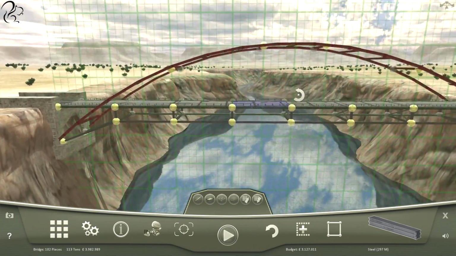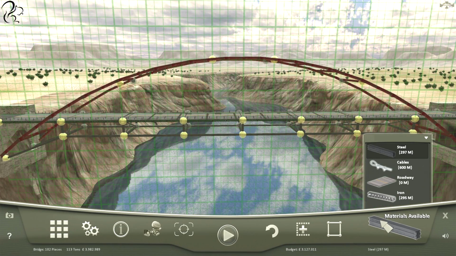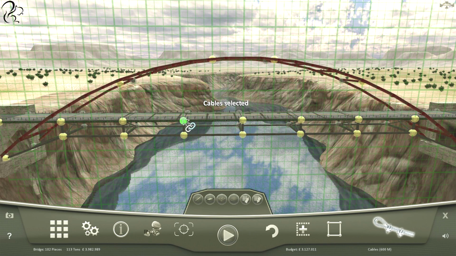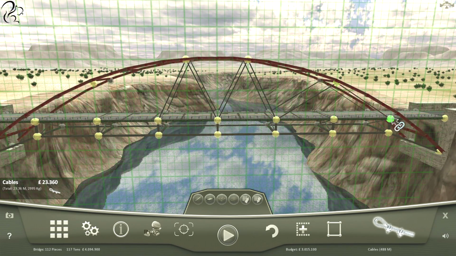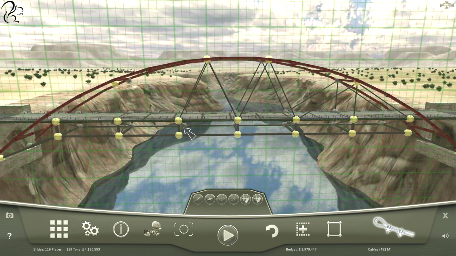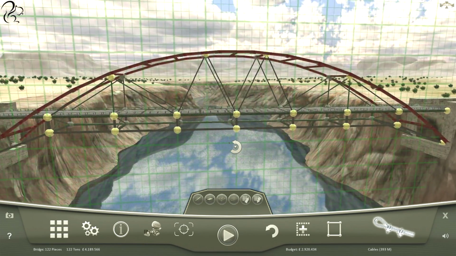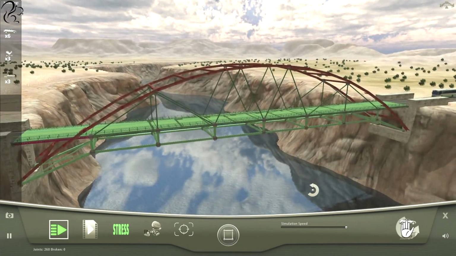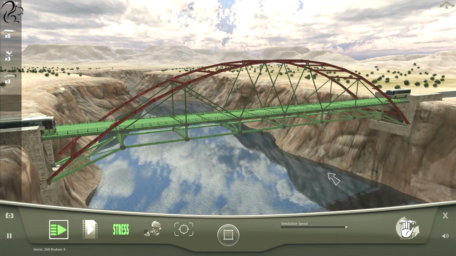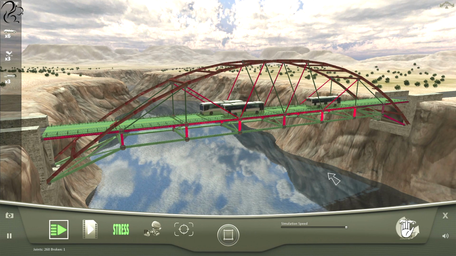Okay, now the only thing we need to do is hold the whole thing up. Which we could do with cable or steel. And I'm going to try the cable just to give it a chance to prove itself. We all know what's going to happen. But I'm going to try it. If this works, I'll be quite proud of myself, because I think that's a nice looking bridge. And I'll have made it out of cable, which would be doubly impressive.